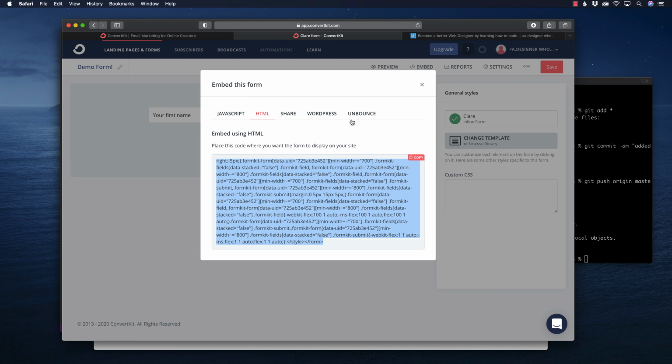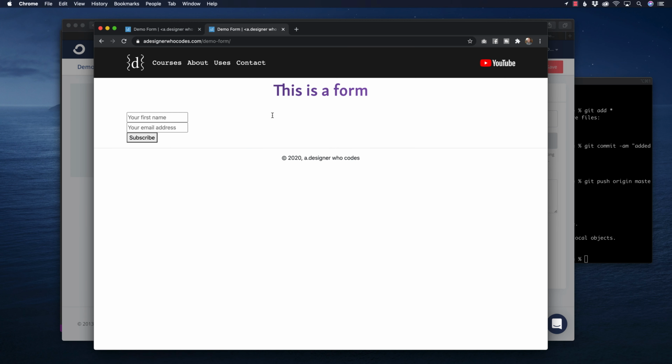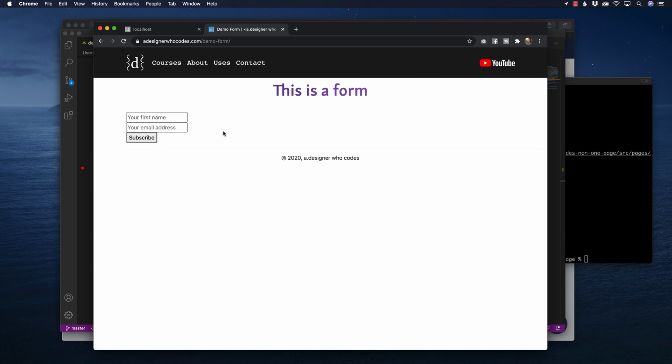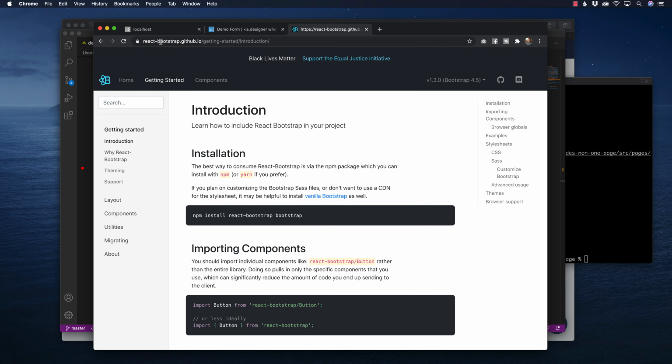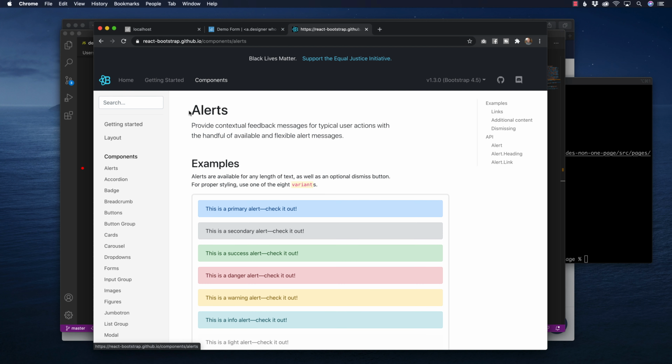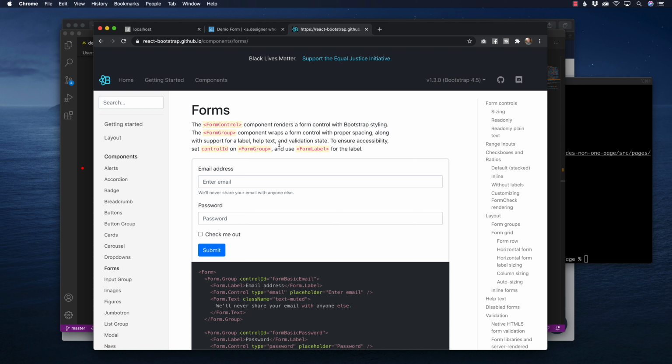Well, the good news is that the form is working in our design. The problem is it doesn't look very good. So the next step is bringing in React Bootstrap form elements to make this look really good. Awesome. As we can see in our design, it's working, but the design is not looking very good. But that's actually really great because I can bring in, if I go over to React Bootstrap, which is the power of Bootstrap, but in React form. And I'll also put a link down in my description below on how you can put React Bootstrap into your Gatsby project. I'm going to focus on the components of the form to leverage the power of React Bootstrap to help design the form for me.